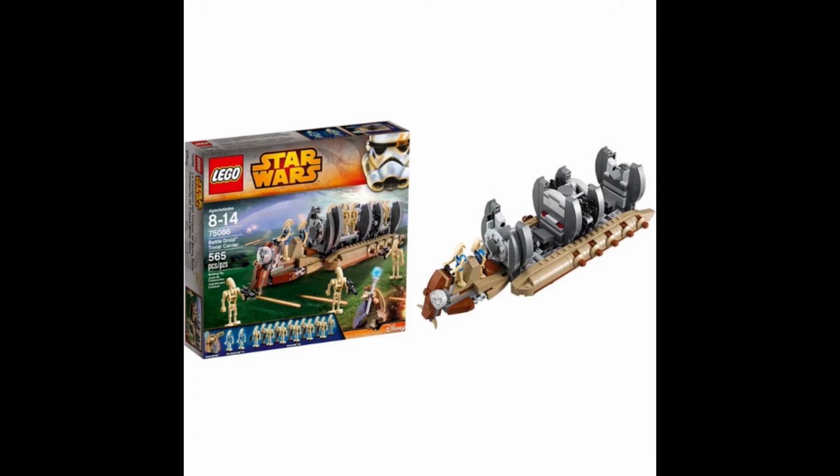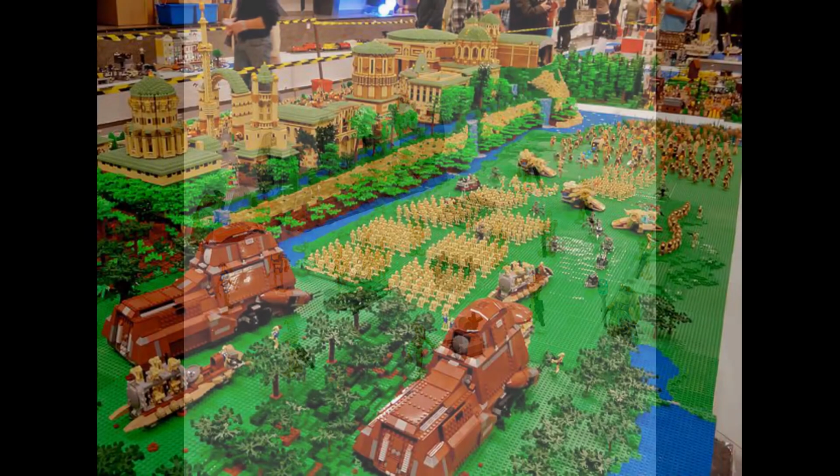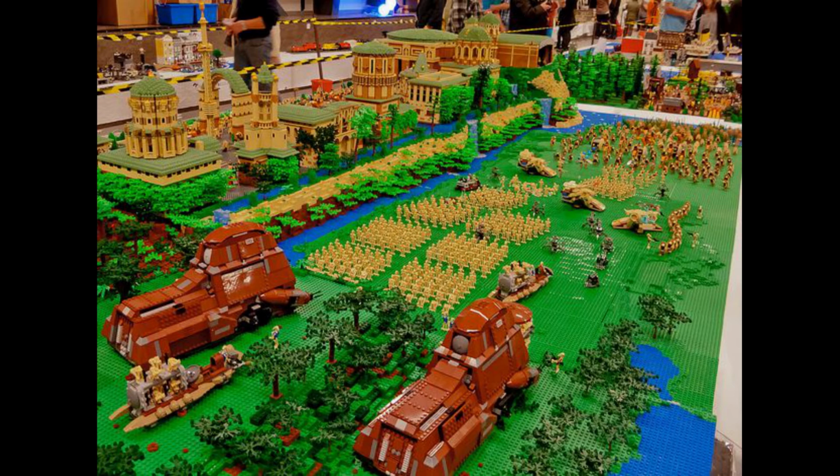You actually got more battle droids in this set than on the most recent MTT, which is actually pretty cool. So if you were doing a Battle of Naboo scape, I would certainly get maybe 5 or 6 of those most recent battle droid troop carriers, and then maybe 2 or 3 of the 2011 Battle of Naboo carriers, because I think those sets are both fairly similar, but obviously this later one is slightly bigger. But I think you could work quite well having the different sizes. That could look quite nice in a set, but I would certainly get the most recent one if you're looking for them. And also it's a really quick, cheap way to get a lot of battle droids, which is really nice.